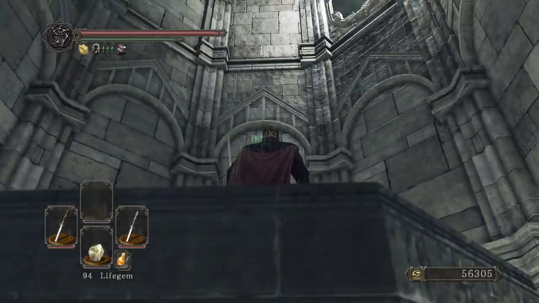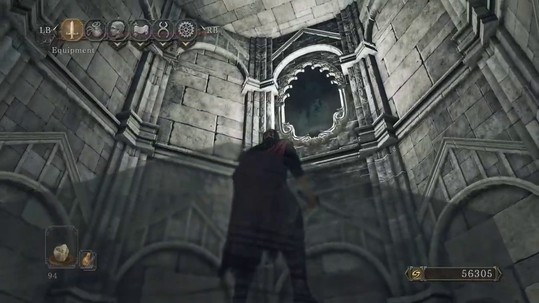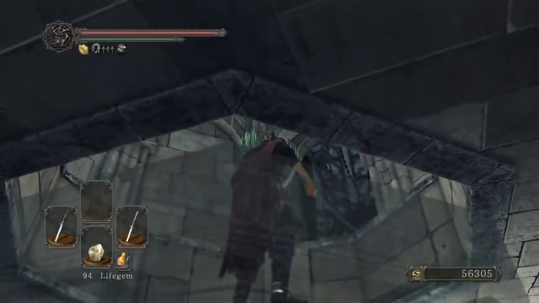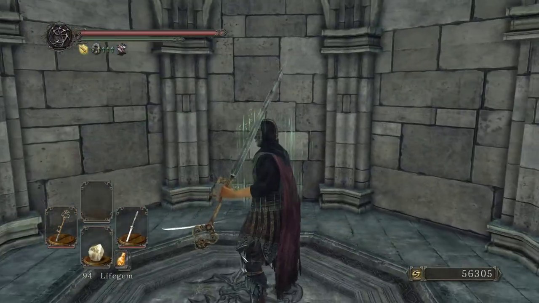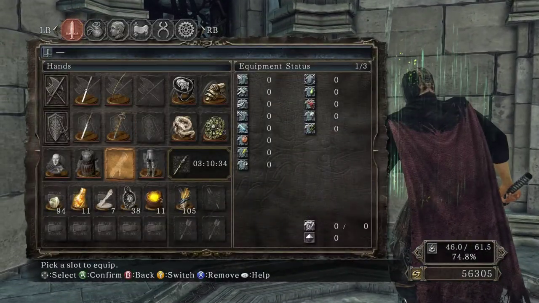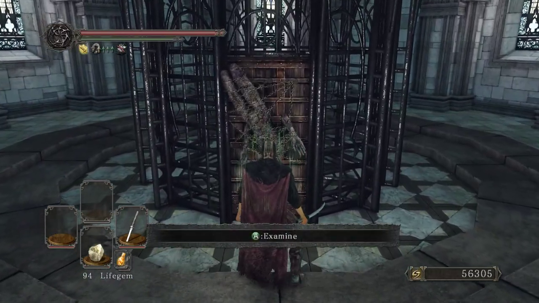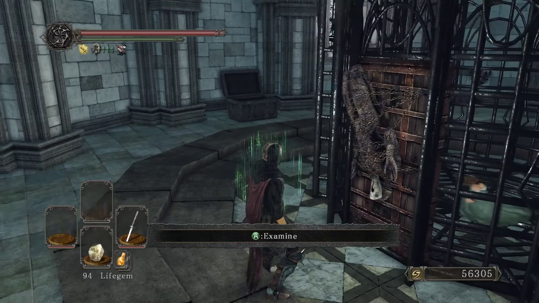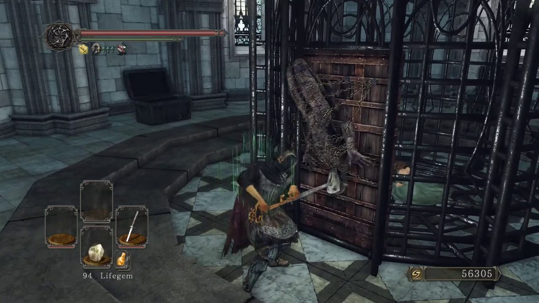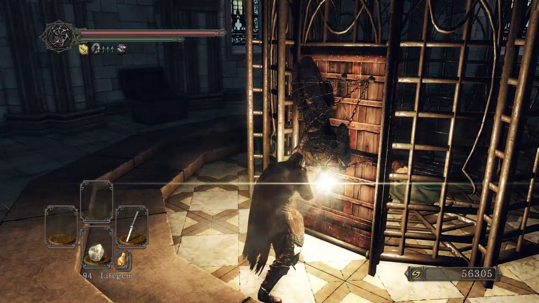But yeah, the key to the embedded is in this area up here. And we can equip this as a weapon. It's a big key, but it's a sword. But you actually just don't need to. I don't know why it's hit his bosom, because we can clearly see that it goes right into his face.